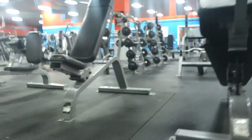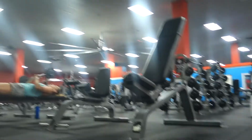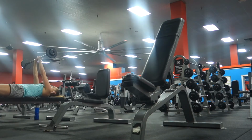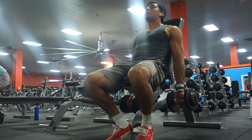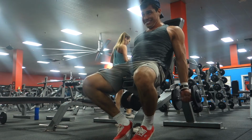You don't have to raise the top part all the way to the top. Bring it a couple of notches down, and it's going to be like a lat pulldown. But what you're going to do is scoot back away from the cable and pull directly, from your nose to your eyes, in that general area. Just try to pull the bar to that with your elbows. If you're pulling with your elbows, you're going to feel it in your rear delt.